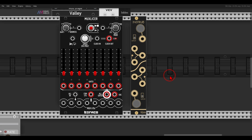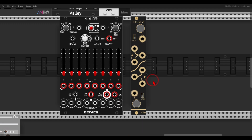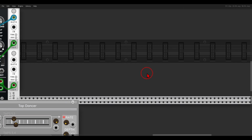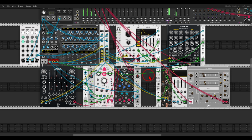Or you can use the Intellijel Shifty, which is not available in VCV, but basically Shifty is more or less meant for this hocketing technique. You see there are 4 outputs, 4 for gates, 4 for CV that you can use for pitch, so you can split up to 4 voices. One sequence to 4 voices, gates and CV in one module, which is quite helpful. Right, but anyway, this is the patch. You can add all sorts of things like drums, percussion, chords, solo lines, and so on.